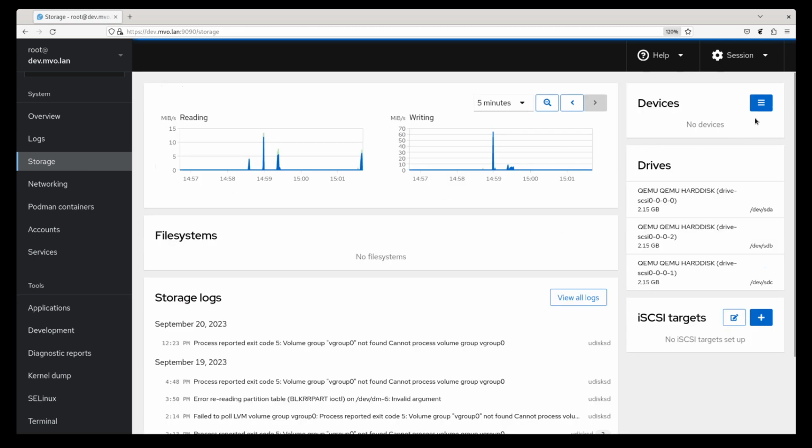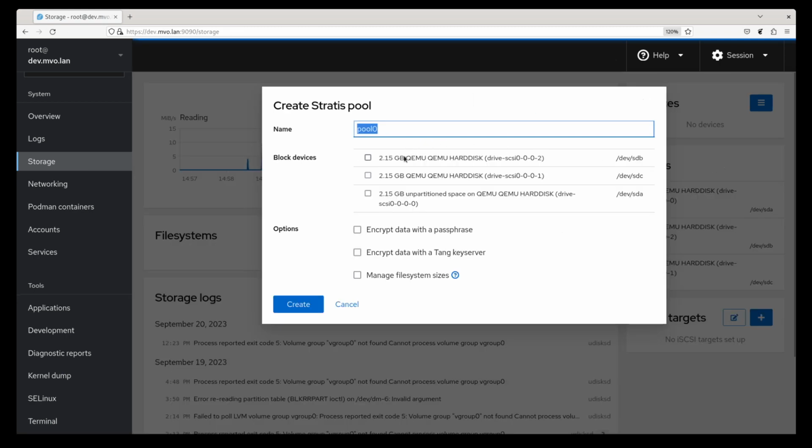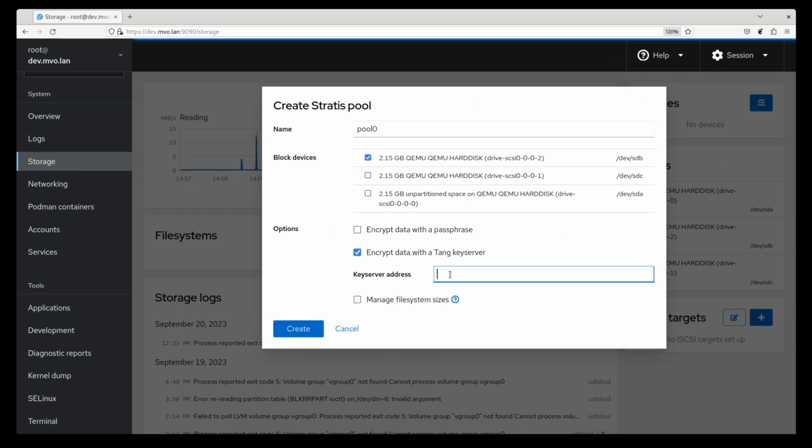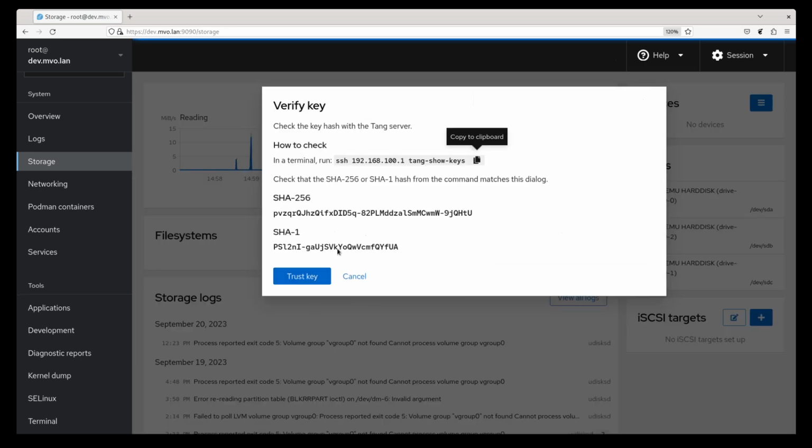And now we could, for example, make a Stratis pool out of this other one and encrypt it with a Tang server. Do I have one? I don't know. Let's try. And yeah, it's running, and of course I trust everything.